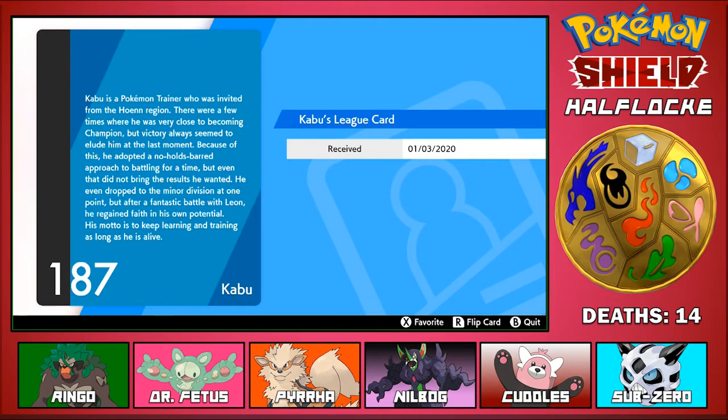Kabu is a Pokemon trainer who was invited from the Hoenn region. There were few times where he was very close to becoming champion, but victory always seemed to elude him at the last moment. Because of this, he adopted a no-holds-barred approach to battling for a time, but even that did not bring the results he wanted. He even dropped to a minor division at one point, but after a fantastic battle with Leon, he regained faith in his own potential. His motto is to keep learning and training as long as he's alive.